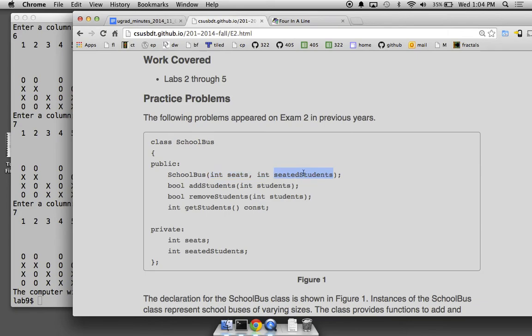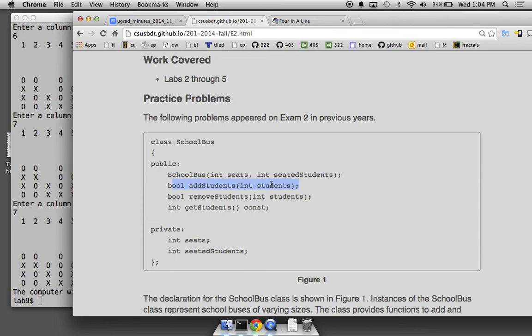But we didn't check for that inconsistency. We have been checking for an inconsistency when we call add students. There, we're checking to see whether the students we're being asked to add exceeds our capacity.